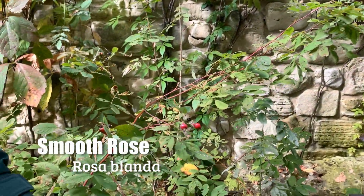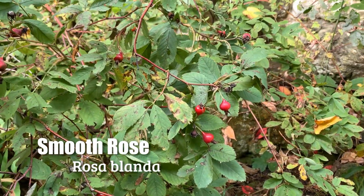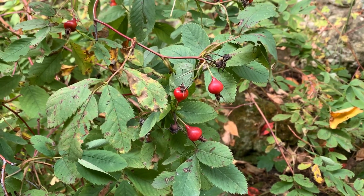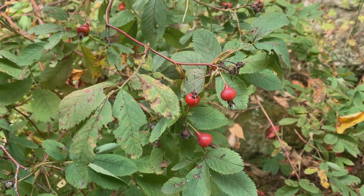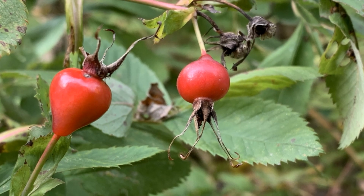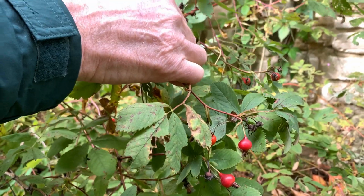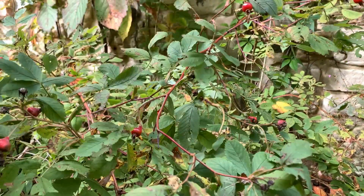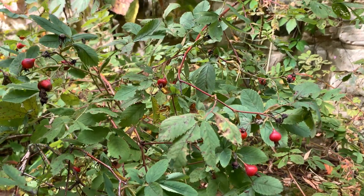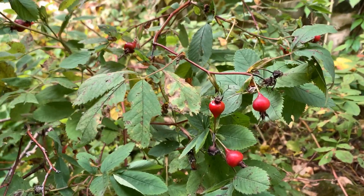Here's another plant we saw earlier this year, smooth rose in fruit. The berries or fruit of roses are called rose hips, edible, high in vitamin C, very colorful. Eventually animals, chipmunks, squirrels, birds will take these, but they're very colorful for a while in the fall. Again, it's called smooth rose. You can see here there are no thorns on the stem. It's smooth of thorns. Most roses are thorny and some are very thorny, not this one. And this is one that had the nice pink fragrant flowers back in June. Smooth rose.